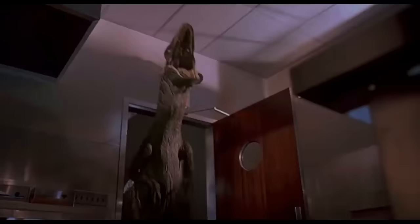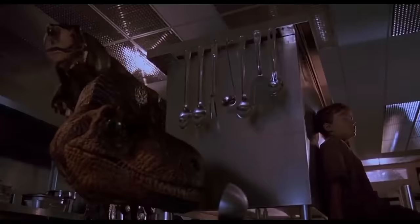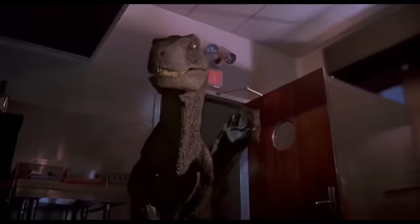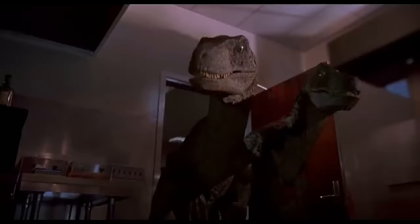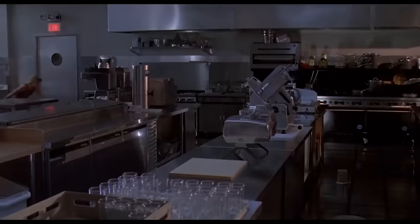The one most likely to be in the freezer is in fact the Big One, and I can prove it. The first raptor that opens the door and steps into the kitchen is the same one that gets locked in the freezer. She's the one that moves to the right — her right, our left — knocks the pans over which causes Lex and Tim to scramble away, sticks her head through the table, and then jumps up onto the table. The other raptor is the one that licks the fallen ladle and then rushes at Lex and smashes into the metal cabinets. The freezer raptor seems to be of a higher rank than the second one, since she nips at the second raptor almost as if she's saying 'fall in line and pay attention, they're here somewhere.'